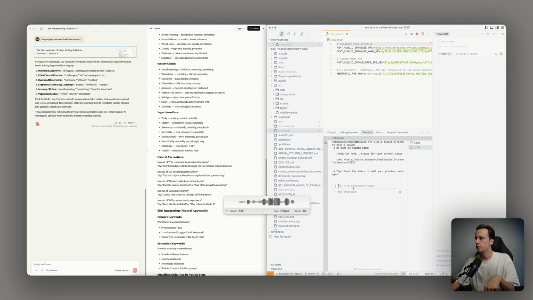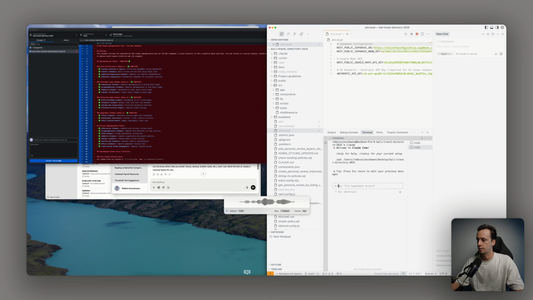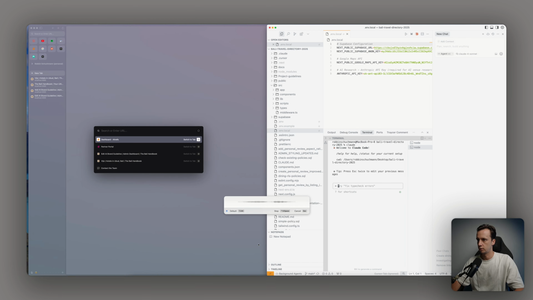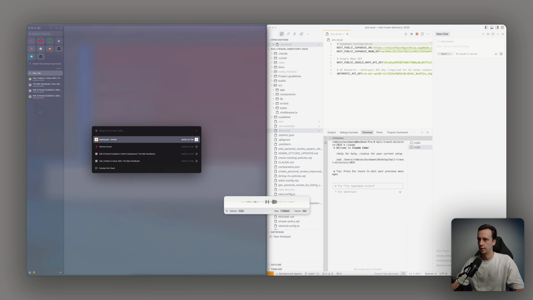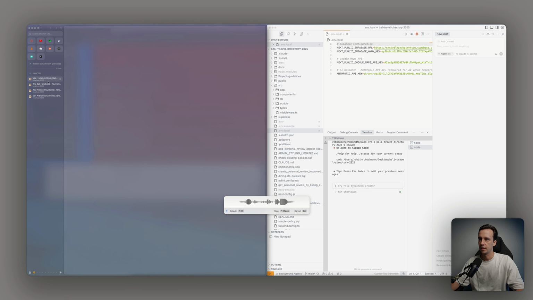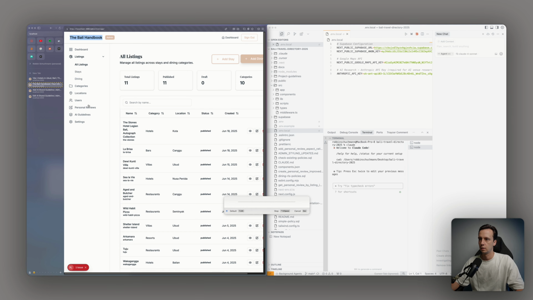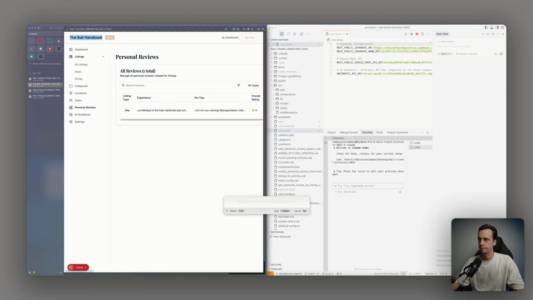We also, and we didn't include this yet, we have a section in the admin dashboard for the review creation, where we basically tell our experience, then how we liked things. So I think currently we only have it for stays, but we also need to develop it for dining. So in the admin dashboard, we have a page named personal reviews.